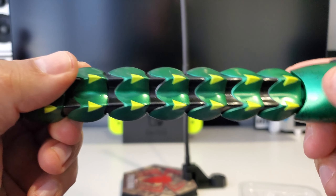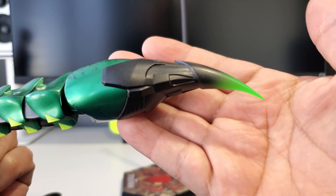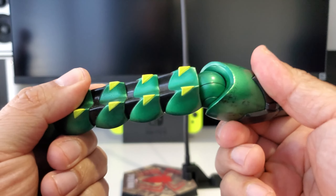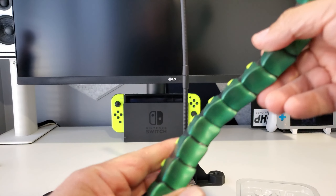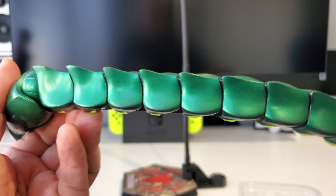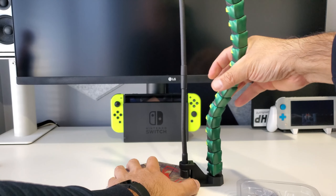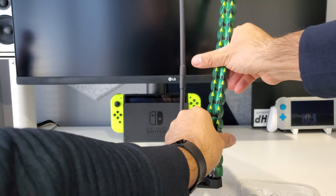That other section leads to this giant Scorpion tail — obviously Scorpion is one of Spider-Man's enemies, so they included this for posing. It has a nice pointy end — the instructions specifically warn to be careful as it's a bit sharp. There's some articulation here; it's sort of like a bendy pole that conforms to how you want to pose it. It's really nicely detailed — green and black with some yellow detailing. There's threading on the end so you can screw it into the back of the base.